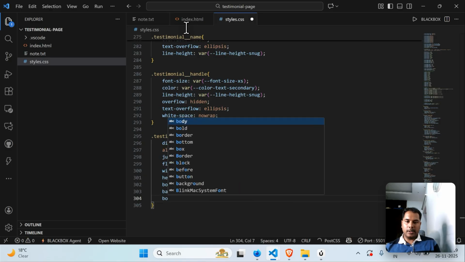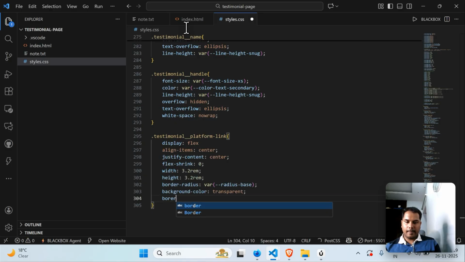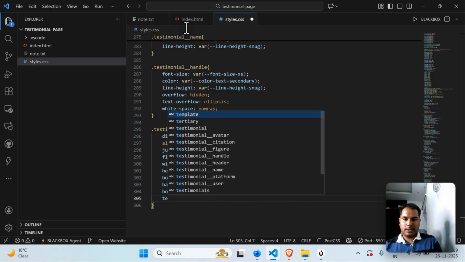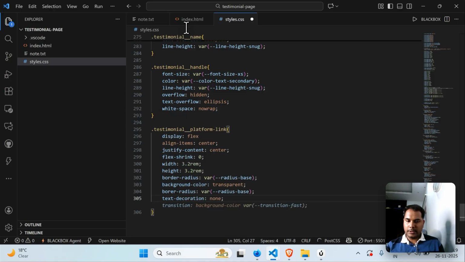Okay, and here the border radius, because we need to keep it round. Okay, so border radius, radius space is fine, and text decoration, let's set it to none.